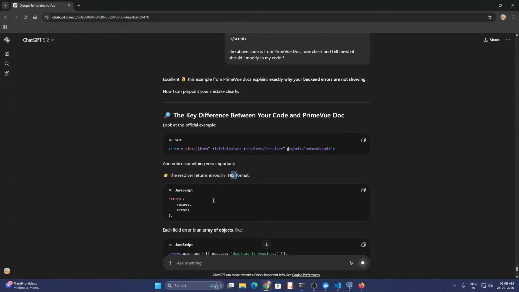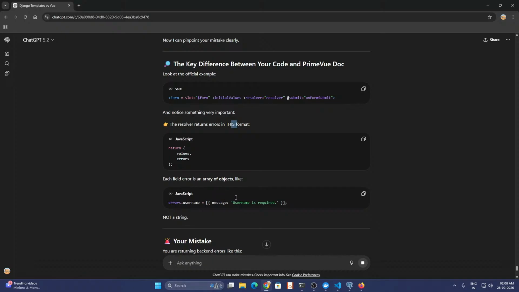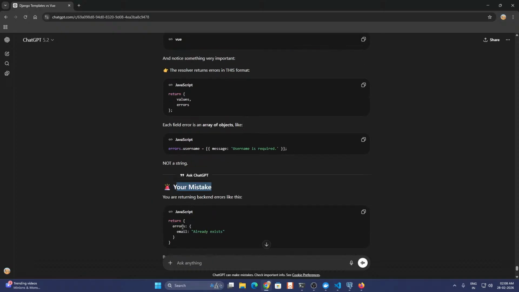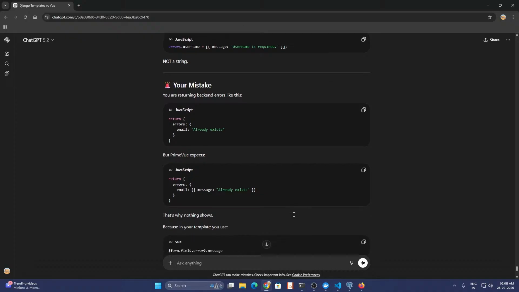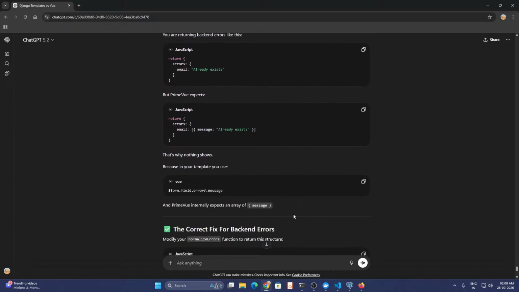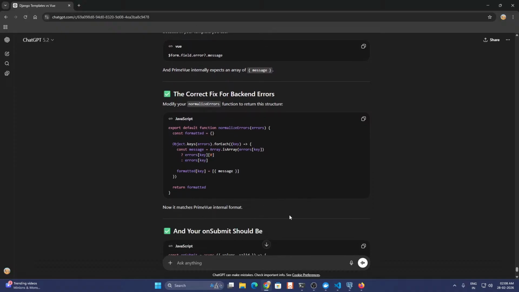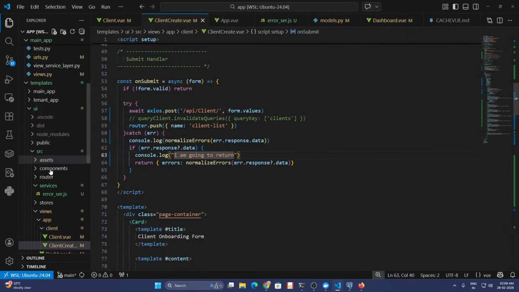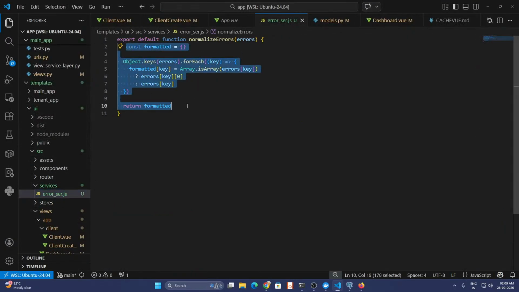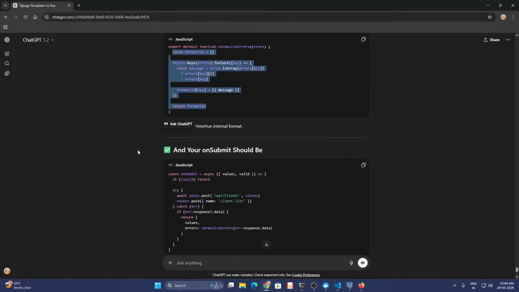There's a return error in this format. Correct fix for the backend. Let me first have your error set. Any changes? Okay, a little change happened.